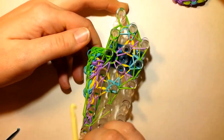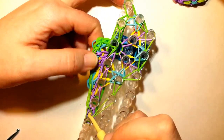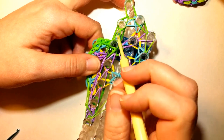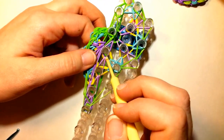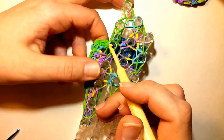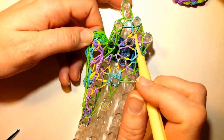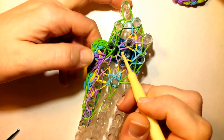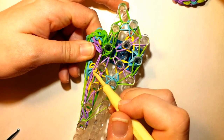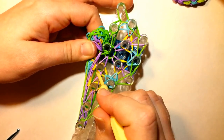So now, I'm going to kind of do like we did before, and we just want to have the end caps on our middle pegs here, because it's less to be bunched up, and we get these colors on the outside instead of bunched up in the middle. So, you see our first end cap is actually this one right here. The second end cap is this one. So we actually want this one way down here. So kind of pull that up even so you know where you're at.